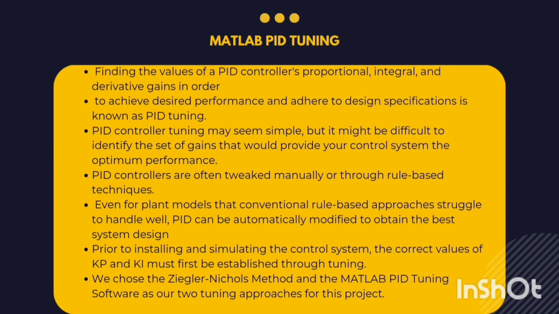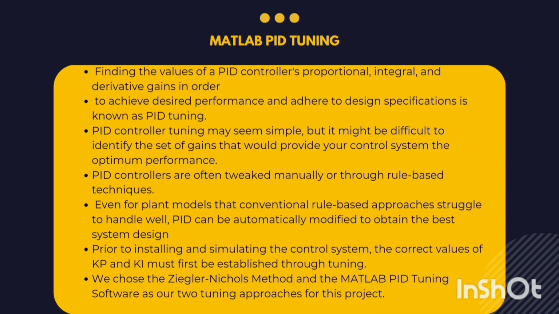PID controllers are often tweaked manually or through rule-based techniques. Manual tuning techniques are time-consuming and iterative, and if applied to hardware, they may result in damage. There are significant drawbacks to rule-based techniques as well. For example, they do not support models of unstable plants, high-order plants, or plants with little to no time delay. Even for plant models that conventional rule-based approaches struggle to handle well.